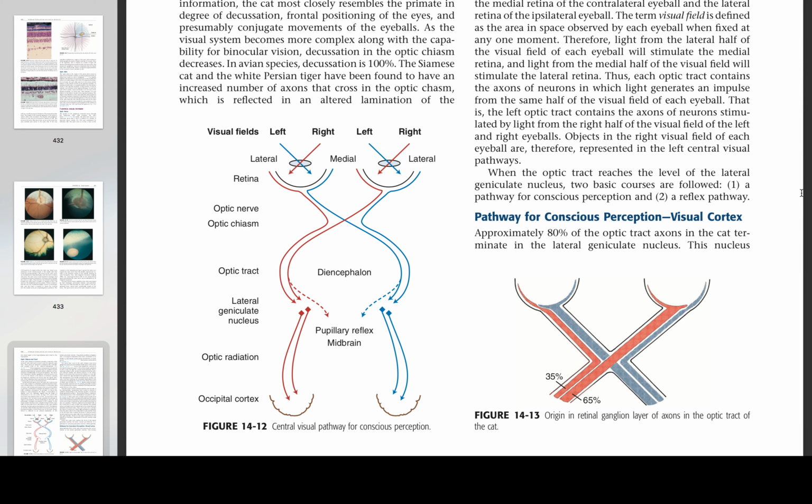The axons that cross in the optic chiasm come from ganglionic neurons in the medial, nasal aspect of the retina. See Figure 14-12. Axons from ganglionic neurons in the lateral, temporal aspect of the retina remain ipsilateral in their course through the central visual pathway. Neuroanatomic studies in the cat have determined that this division between medial and lateral portions of the retina, based on the axons that cross in the chiasm, is a very discrete vertical line approximately through the area centralis.